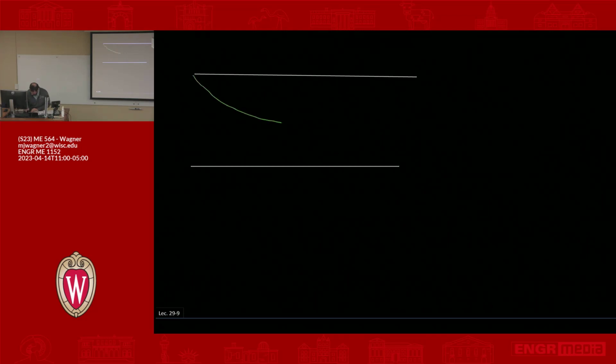So let's look a little bit more at this. It's often the case that we want to predict the temperature as a function of position in internal flow. So let's go through some of the subtleties there. First, I'm going to sketch out the temperature profiles so we get a sense of what's going on. So we have internal flow. Let's pick some positions. Let's say the boundary layers grow like this and they meet at this point.